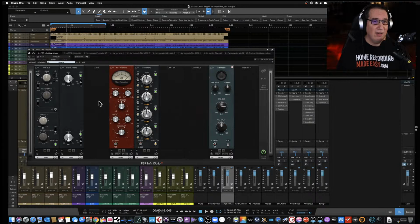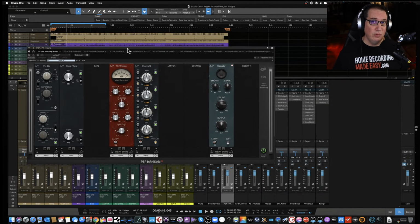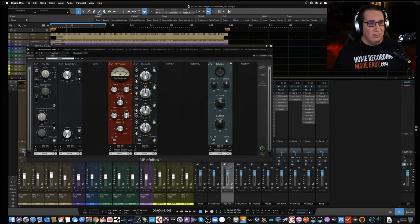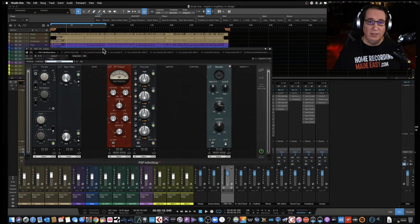This is a cool 500 series channel strip kind of thing where you have different modules that you can put in, in different orders. Everything we listened to on this during that live stream, which was about an hour-long demonstration, you can go watch it, I don't think there was anything that didn't sound good. So this is something I would definitely look at if you want an all-in-one plugin with compressors, gates, limiters, and saturators, where you can make your own customized channel strips. It's a really cool plugin, and also very user-friendly. This one I would absolutely recommend.